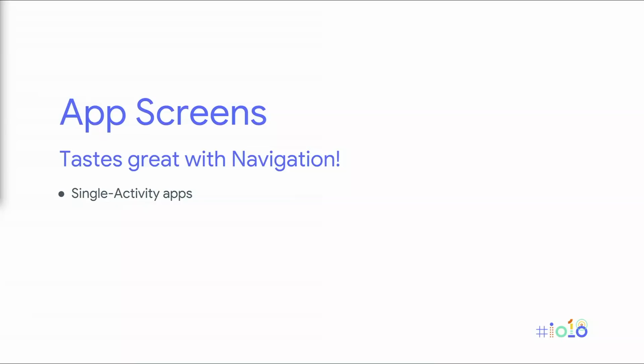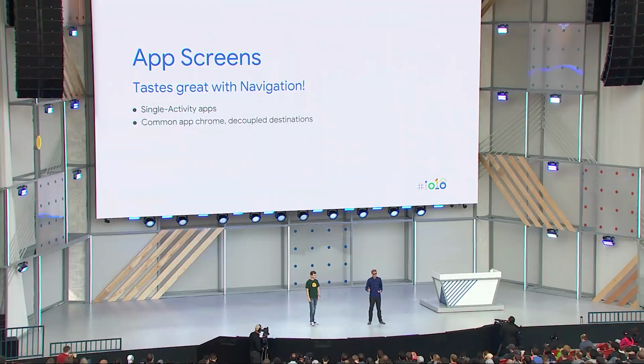So in this model, it's a lot easier to move towards a single activity app. If you listened to Chet yesterday, this is our recommendation going forward, to use activities just as an entry point into your app. And then your content, the actual pieces that users actually work with, are the fragments of your app, right? The actual content is in fragments. So with this model, the only thing the activity needs to do is handle common app Chrome.